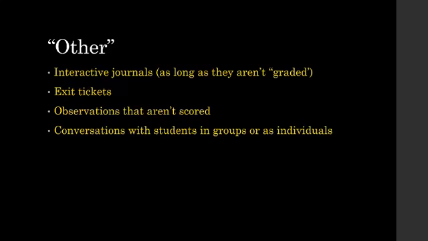And now let's talk for just a brief moment about the other category within this section of assessing learning, or evidence for assessing learning. The other category gets at those things that aren't, quote, graded. Okay, so interactive journals can be used, but if you're going to grade their journals, then that would be a performance task. It wouldn't be other. So if you're giving a score or a grade to something, that may help you decide whether it's going to be a performance task or one of those other tasks, okay?